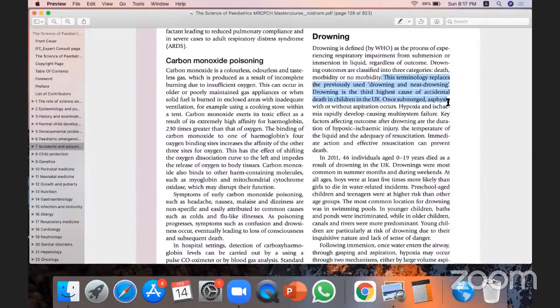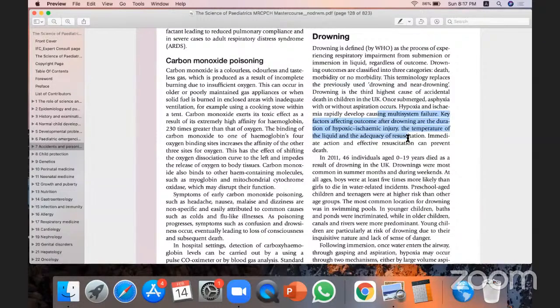Okay, so don't get confused with the management of salt water and plain water. The management is the same, but with salt water there is more chance of development of hypernatremia in the blood. This is one important point, but the management is the same. There is multi-system involvement: kidney failure, lung failure, temperature instability. So you need active resuscitation of the drowning patient.